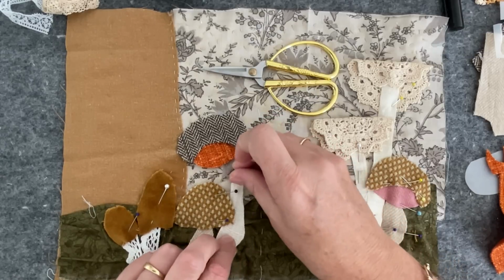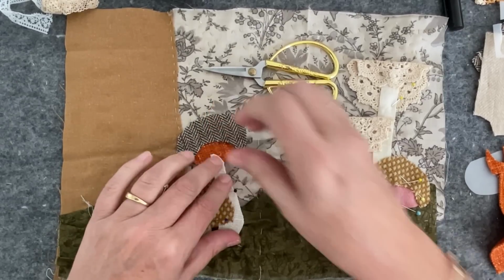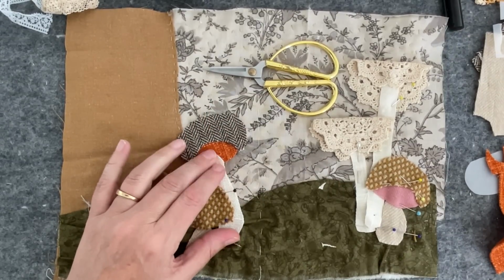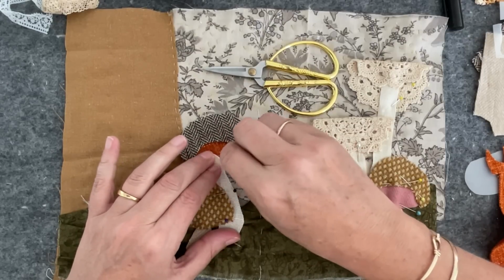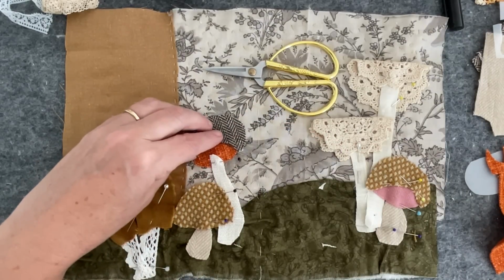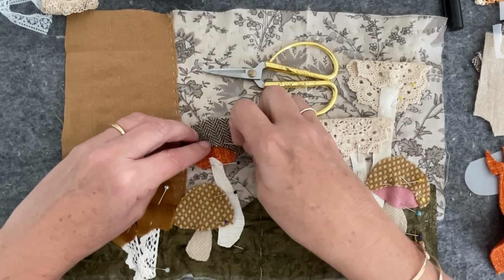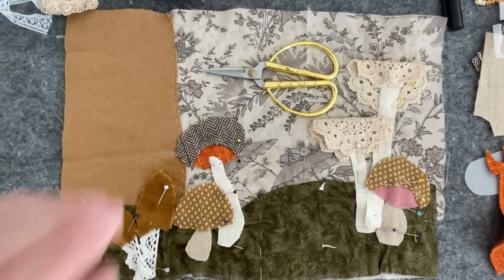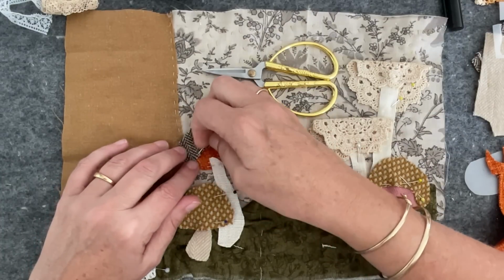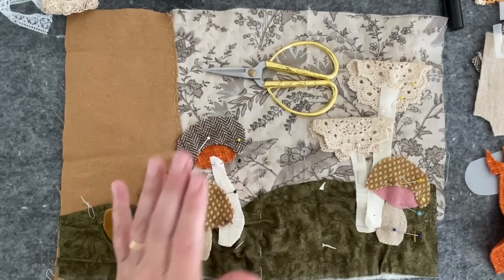And then the plan is to stitch over them all with some decorative stitches like chain stitch and French knots and herringbone stitch or anything, just to give it another layer of detail. Probably won't do that in this video. I'll probably just sit down with needle and thread over the next few days and see what happens.